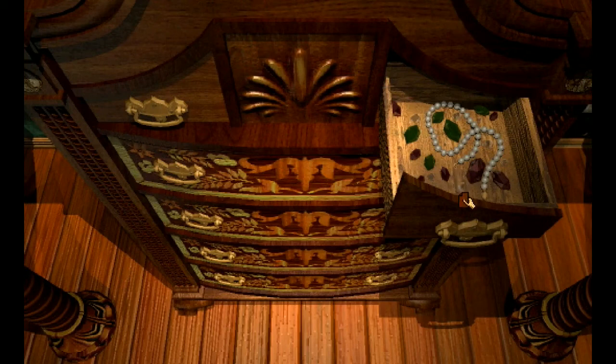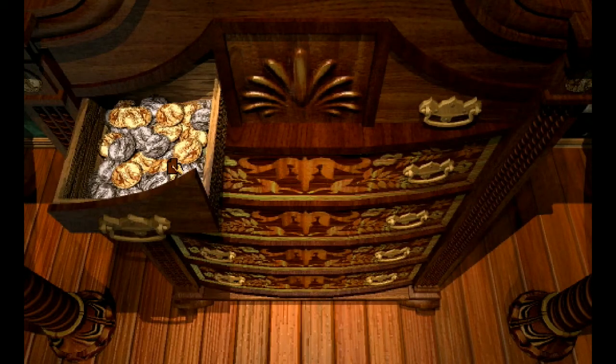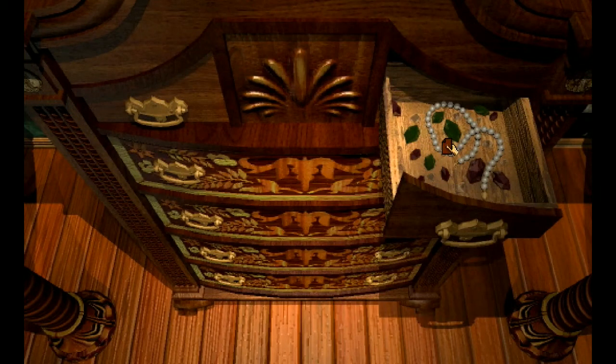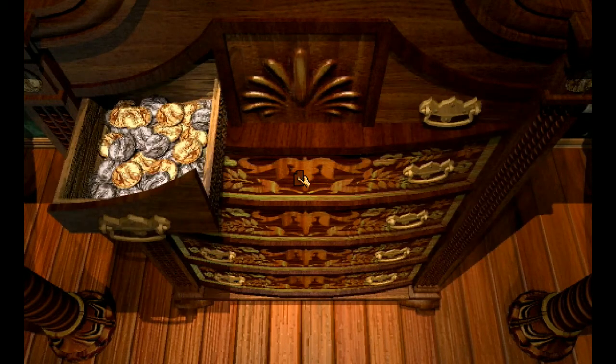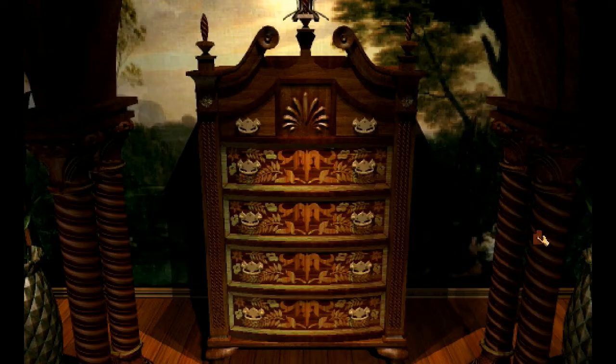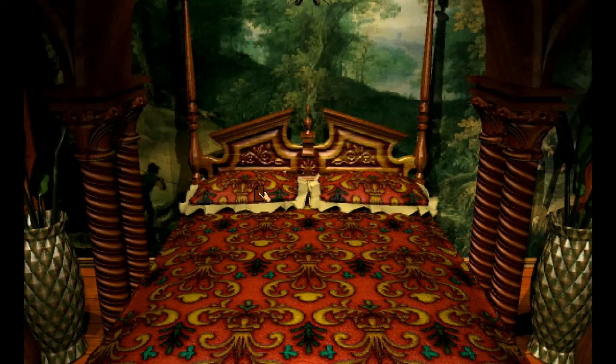Ooh, money, rob them. Ooh, jewels, rob them. So I think what we'll find out is these are already stolen goods, right? That's the idea, I think this is Sirrus's room. Yes, it is, because it's got the pink page, and he loves riches. I can relate to Sirrus.